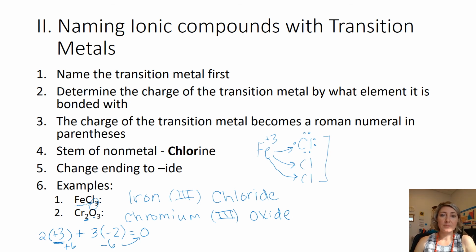So you can do it mathematically, looking at how can I solve for this to get a neutral compound when I add my positive charges and my negative charges together? Or you can draw the Lewis dot structures and see how many you need to transfer for that. Either approach works. Make sure that you double check that your compound is neutral though.